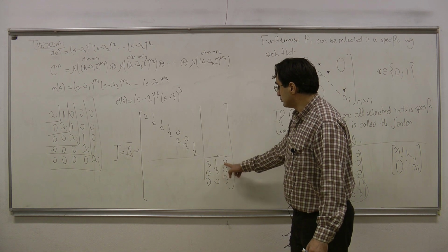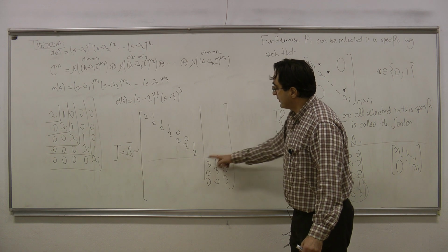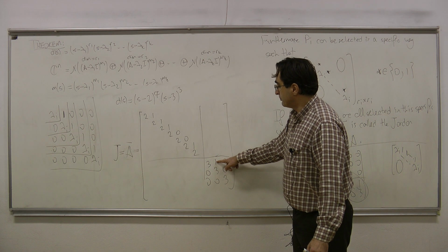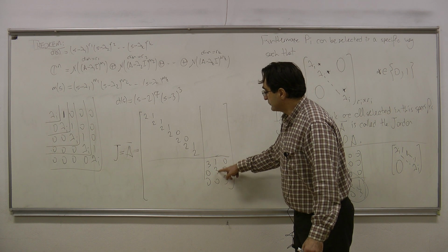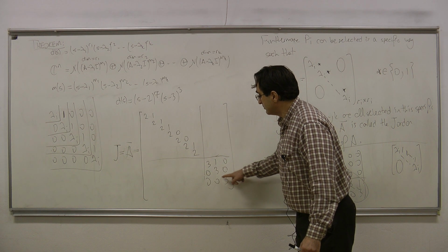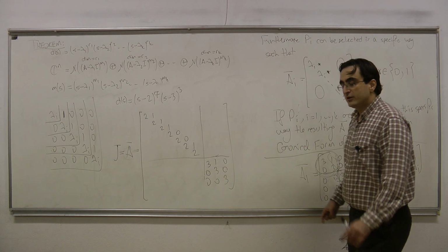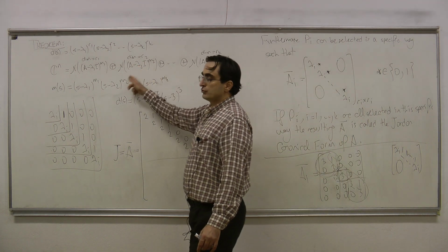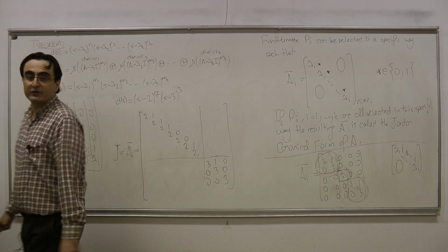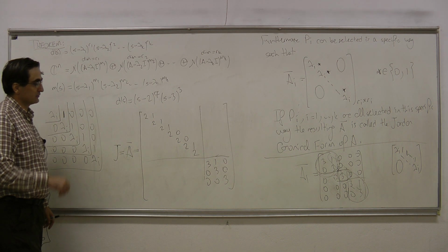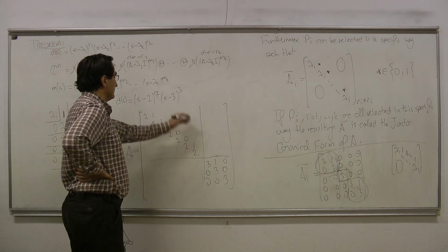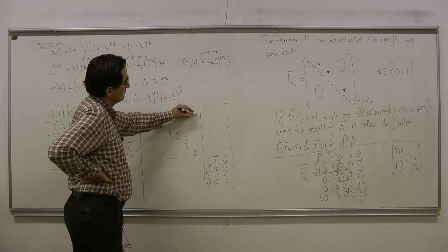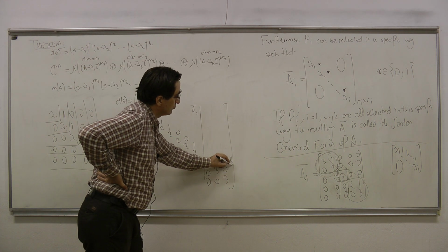Okay? I can put here 1, and this would be then 3 by 3 Jordan block. And if I put here 1 and 0, this would be a 2 by 2 Jordan block and 1 by 1 Jordan block. Okay? These Jordan blocks are determined by the structure of these null spaces. For each matrix, they can be different. So now this is my A1 bar. This is my A2 bar.